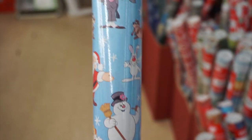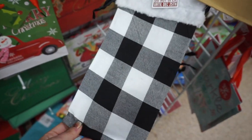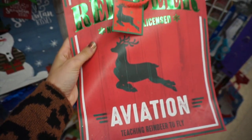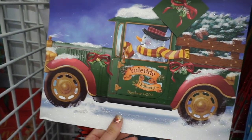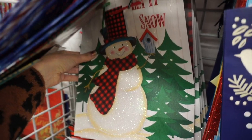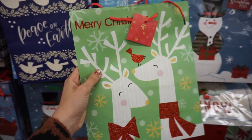Then I found these wine bottle bags — of course you don't have to use them for wine, you could just use them as a regular gift bag. They also had some really fun gift bags: this one said 'Reindeer Aviation,' which I thought was adorable. I also loved this snowman in the little truck and this snowman bag, and then there was a glittery one. There are so many options — love these little reindeers.